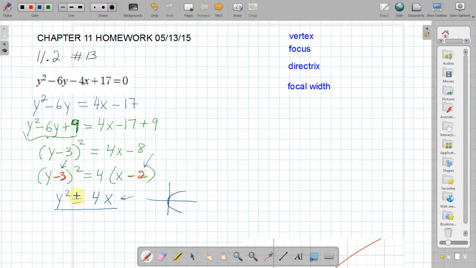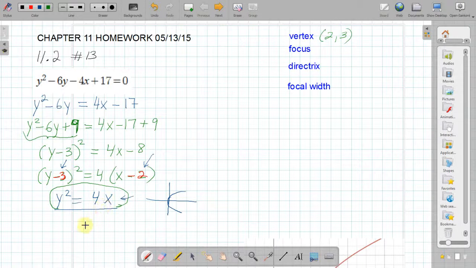So what this means is that the negative 3 and the negative 2 now are the numbers for a new vertex. So we just change the signs, and so now the vertex is at x equals 2, y equals 3. So we got a new vertex. That's the only thing that changes. So you can actually work with the regular one and find the focus.